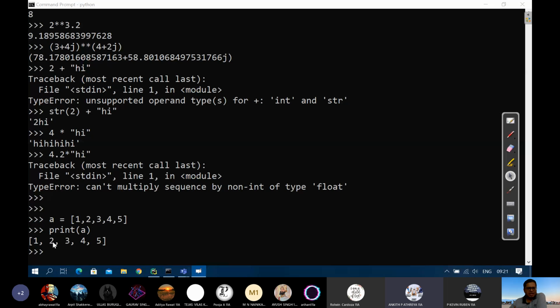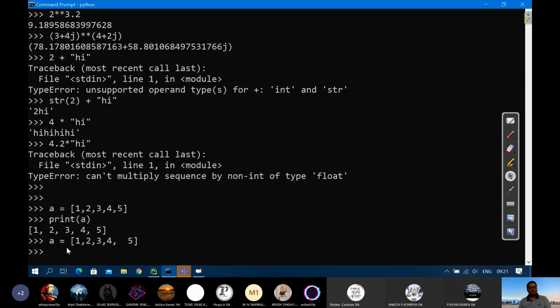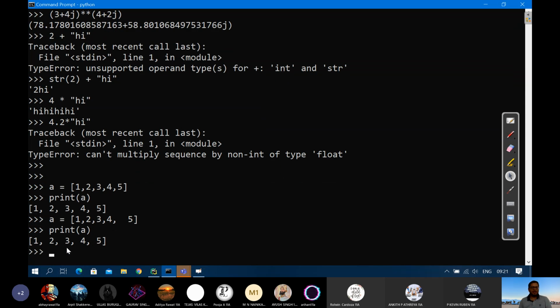It doesn't matter. You can ignore space. Space won't be counted as any value. Look, I didn't give a space here, but still it took. Even if you give space, the space is irrelevant. Look, at the end I gave a space, two spaces. Okay. And then if I print again it will be the same. So space is immaterial in expressions, in lists when you are assigning different values.